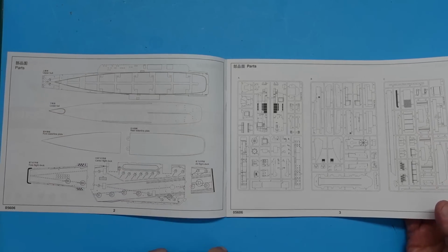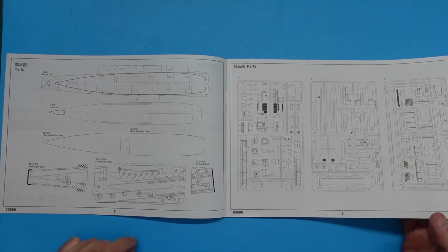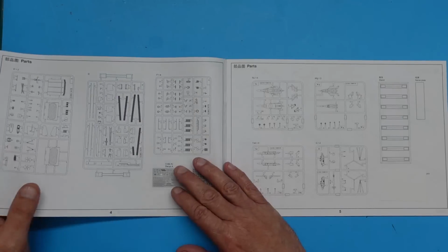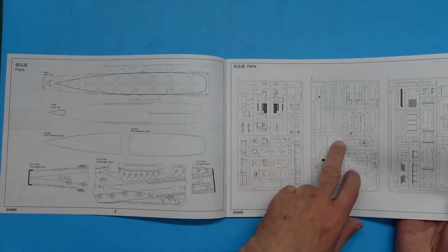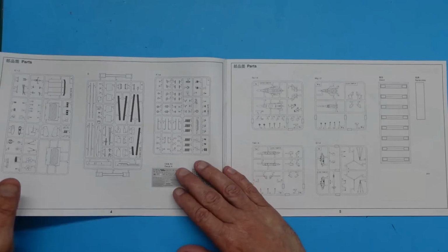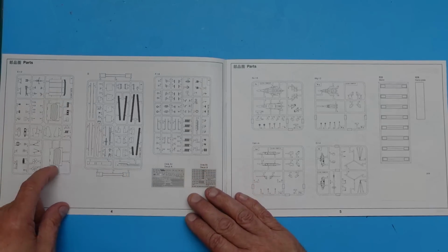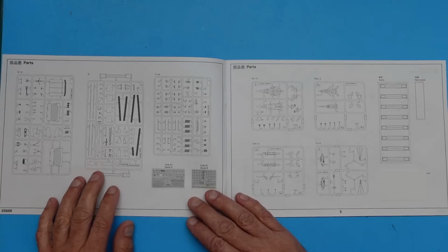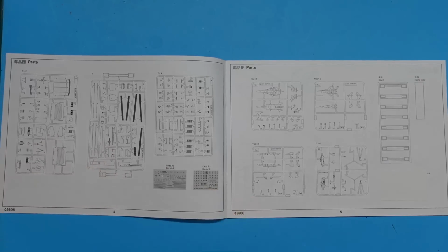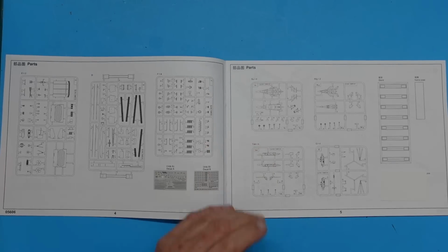And then we have the actual main deck there. So the deck is split into three, which is unfortunate. We'll have three seams to deal with. And then we've got some bridge detail and everything. There's our nose, bulbous bow, should I say. And then here that looks like ramps, and that's hangar doors. There's no hangar deck detail in this kit, so I'm not sure if there's any aftermarket for it or if you scratch build it yourself. But with this one, I think we'll probably just go for an out-of-the-box build.